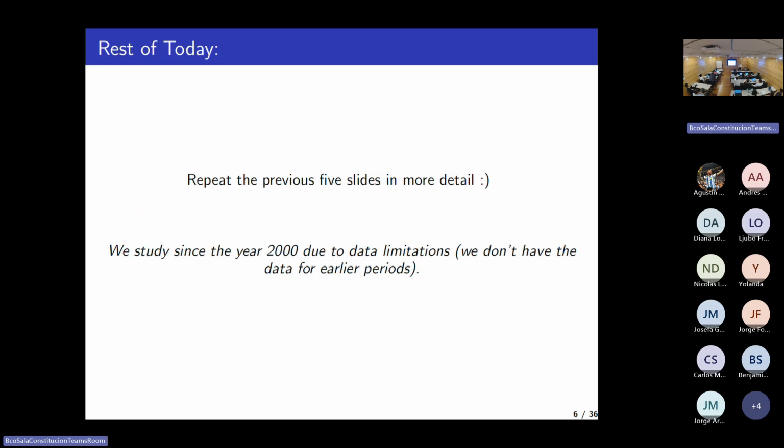Okay, so for the rest of the talk, I'm going to say that, but with a lot more detail of what exactly is in the model, what exactly we're doing in all the steps. The data we have, anything in New Zealand in macroeconomics, you go back to the start of the 1990s, end of the 1990s, because that's where the data begins. So in our case here, we're starting from the year 2000. That's the earliest we can do with the data that we have.